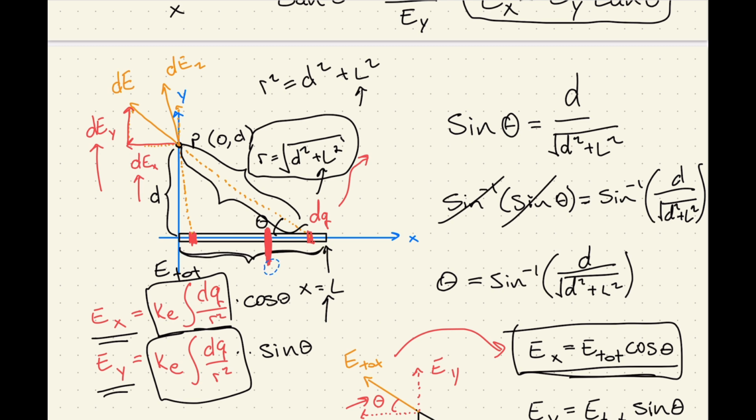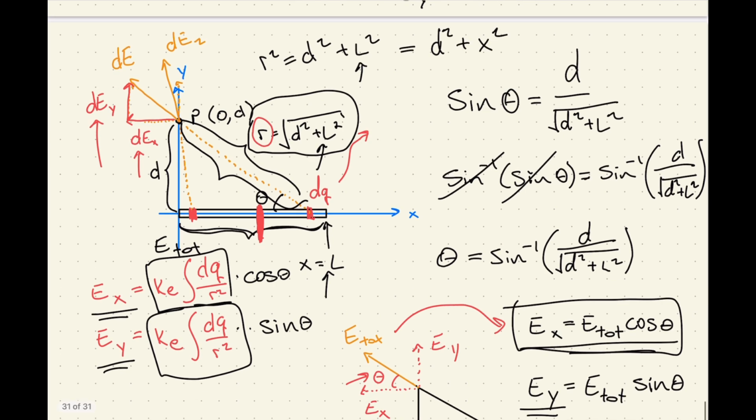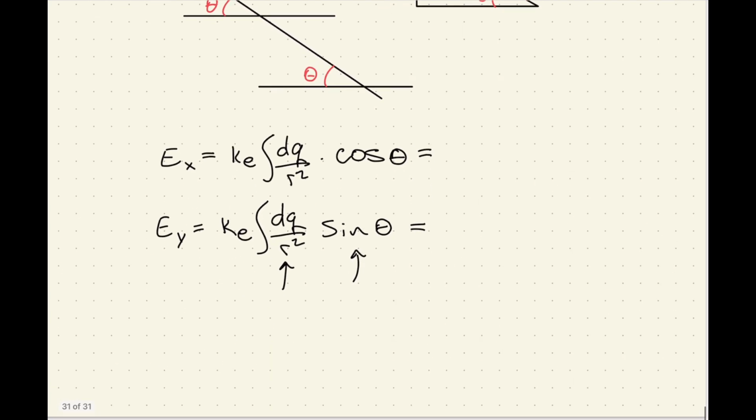Let's take this. We're going to start here, right? X is equal to L, and then we're going to sweep the integral all the way across the wire, the bar, or the rod. And we're going to create a different triangle for each value of x. So technically, this equation r here, we can rewrite it as d squared plus x squared. I'm just calling x the variable that we're going to integrate over here. So I hope that makes sense.